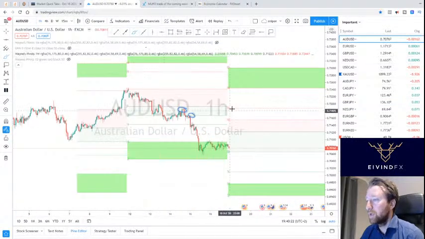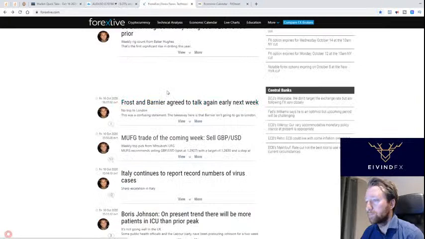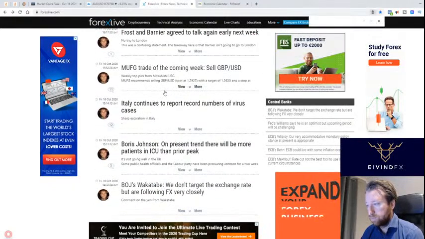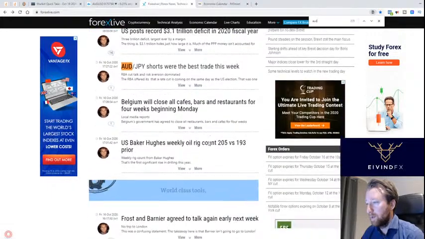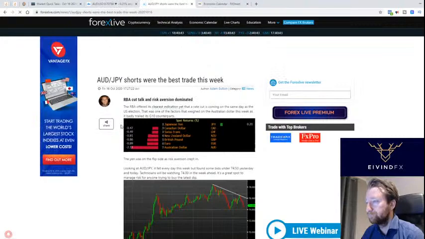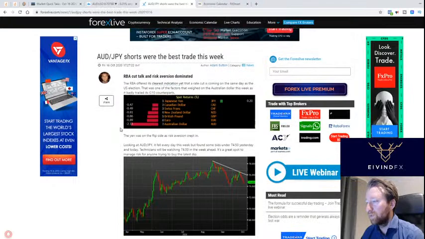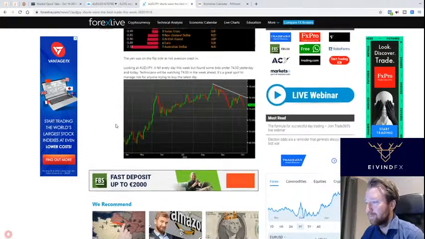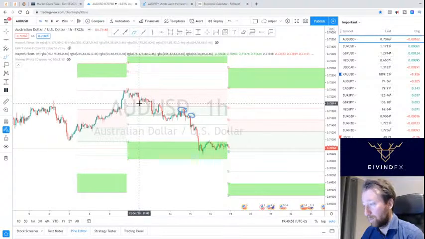Australian dollar, US dollar. So what is really happening to Australia? Let's do some Australian things. Is there anything mentioning Aussie here? Well, the thing about Aussie this week is they're also talking about negative rates. Thinking of that, that doesn't make me want to buy it. That doesn't make me want to go hard into the Australian dollar for a buy.